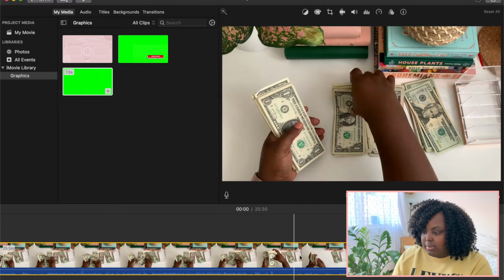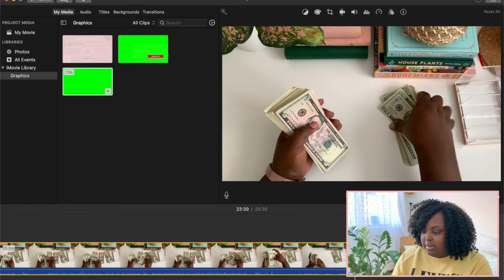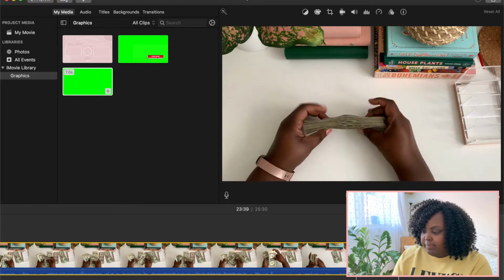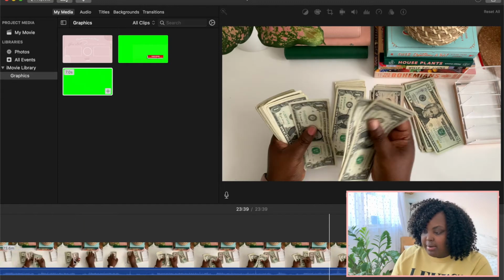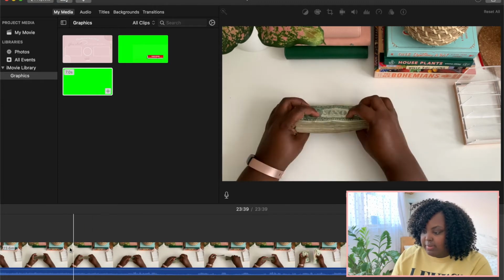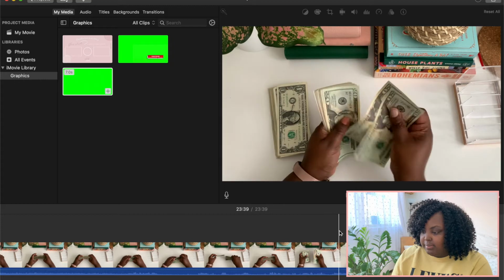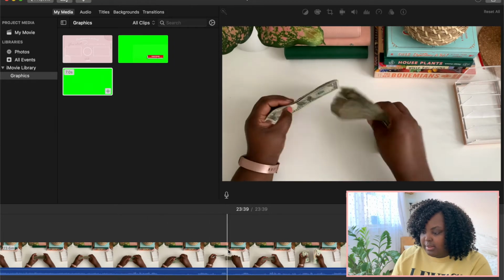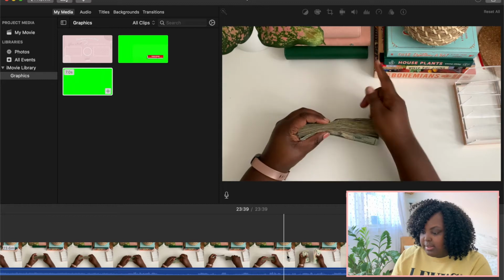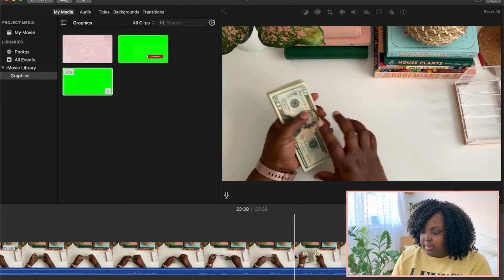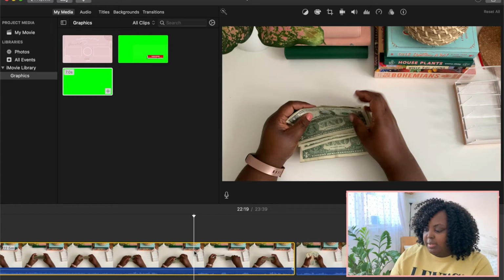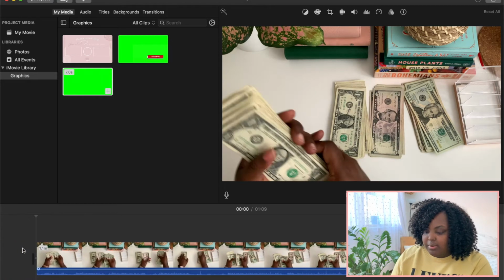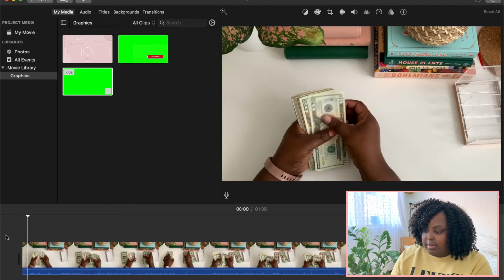So let's see. We are gonna split here because this is where I'm counting after like an unstuffing. Okay. Let's see. Scrap that. Split clip. Let me just make sure that that's what I'm doing here. Great.